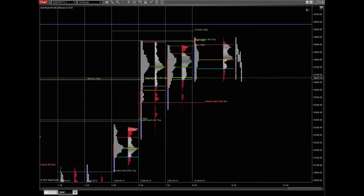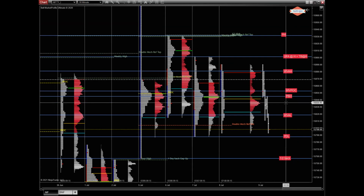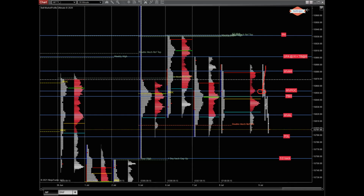One of the questions I had is what is PBH? PBH is nothing but pullback high. What has happened today is this is where the auction opened. It immediately went higher, developed higher. We have a weekly value area high and we saw some sort of rejection, and there was also an HPN. So this was a good opportunity to take a short trade and a trade location. It came down, then again this is the area. This pullback high is also a weaker reference where the auction tried to go higher, and again the sellers came in and took the auction down. So this is what I'm currently looking at.